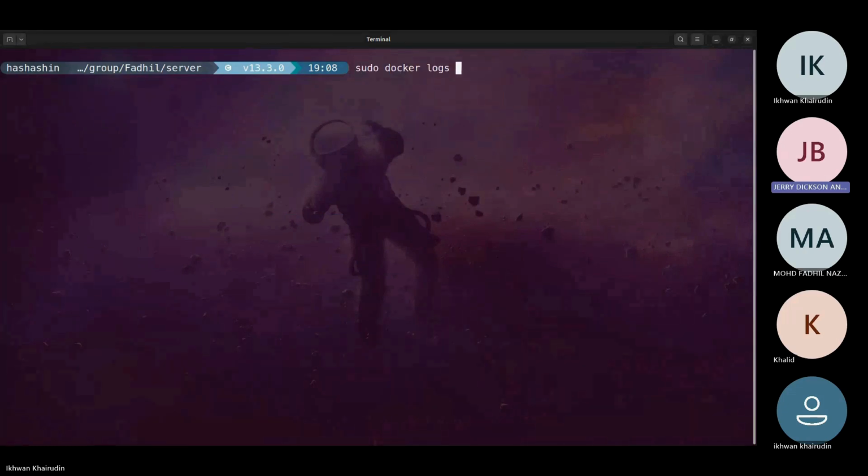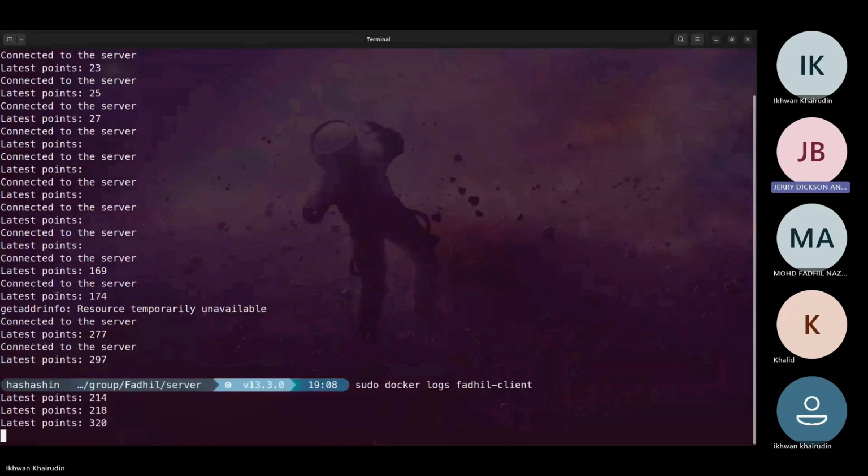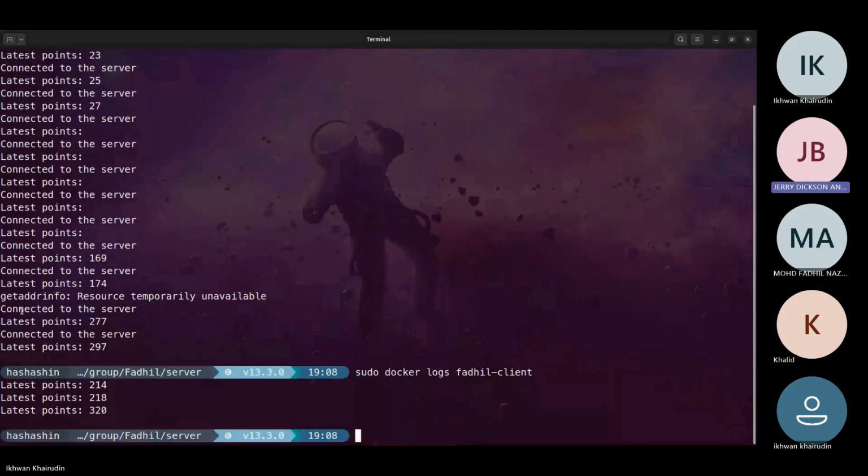And then the next part is to show the client log. And then finally, we would like to show the MySQL table.